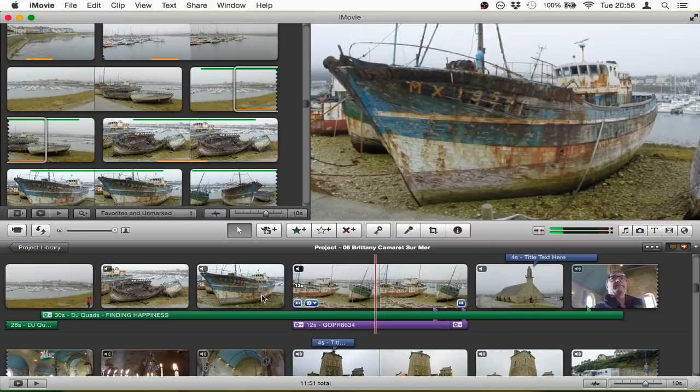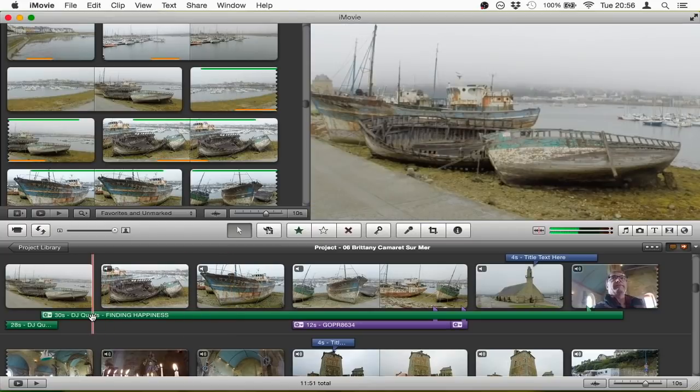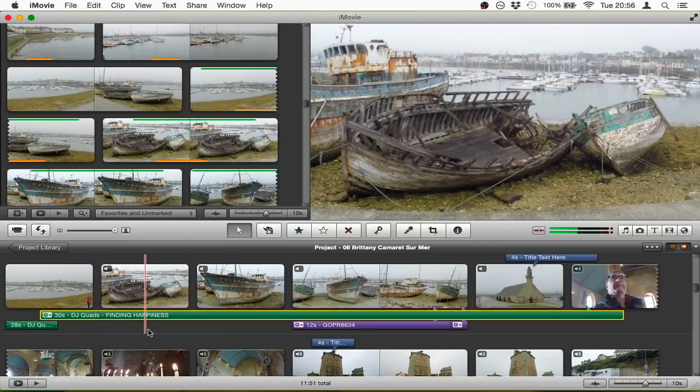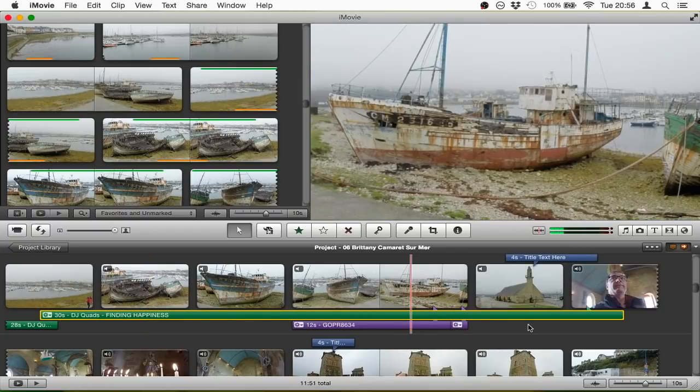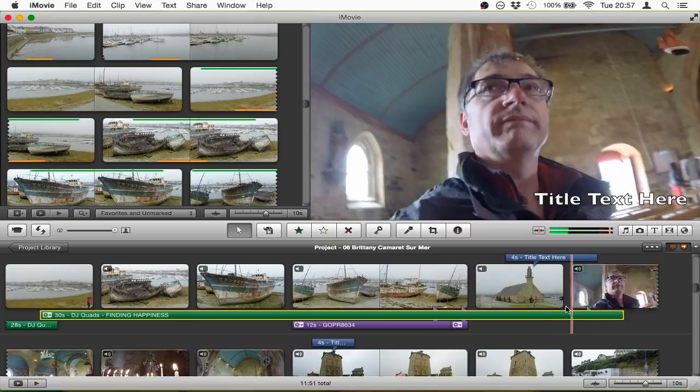Now, this clip I'm using here is from our Karamatsu video, and this track here, Happiness by DJ Quads, is not long enough for my video. There were certain places where I wanted to use the music part, like the beat, and I'll show you what I mean in a second with this clip at the end, where it doesn't fit.